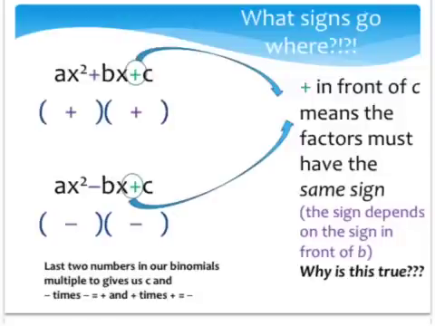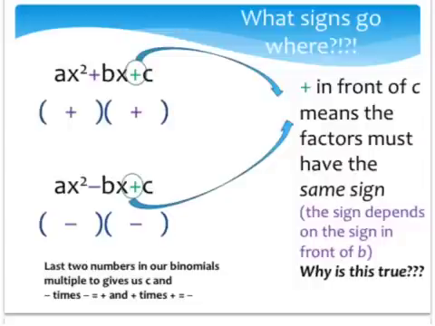So what signs go where? This is the toughest part, trying to decide where the signs go and what the sign should be. Remember, we always have our binomials. It doesn't matter what we're factoring into, we're always going to have these binomials as long as I'm dealing with the trinomial.